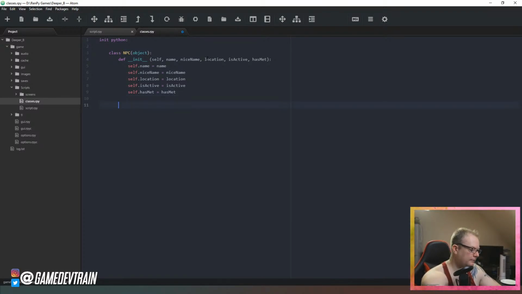Sweet. Property avatar. Text equals, if Ren'Py.loadable output text return out text, else just return.